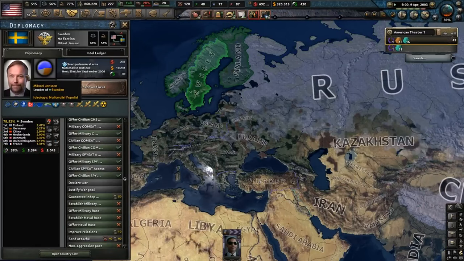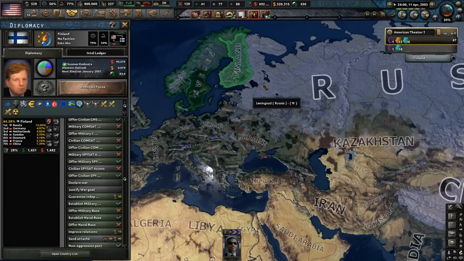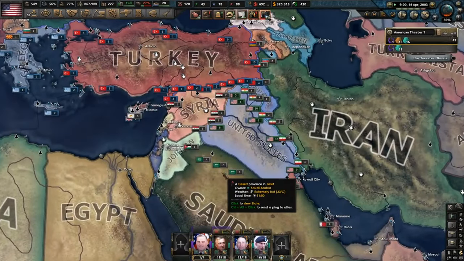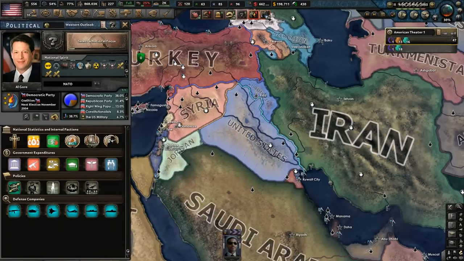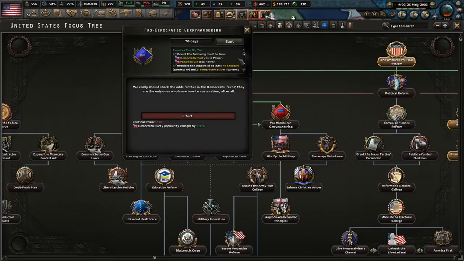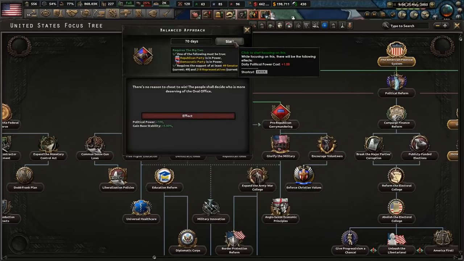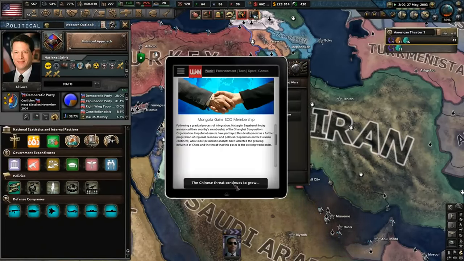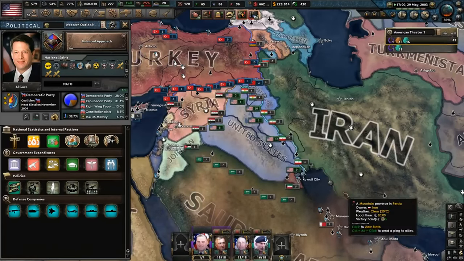Sweden wants to leave the EU. Okay. We want to eventually get them into NATO. We currently got the House support, but we don't have the senatorial. We probably can go down... I wanted to go down balanced approach eventually, because we went down the big two before. Yep, so that's what I want to go down. I don't really care who's in power, whatever.